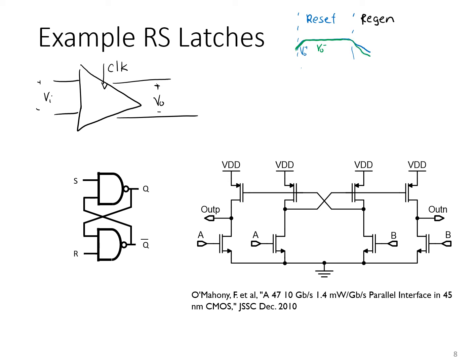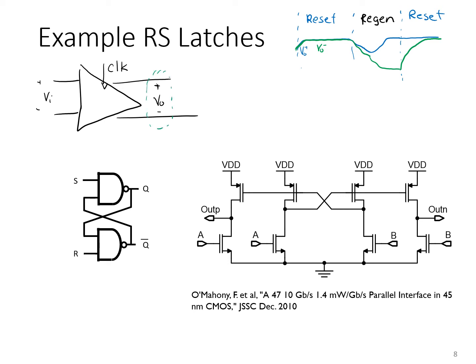And then, at some point, positive feedback takes over and the voltages will settle to their final decision values. One will go high and one will go low. And then we'll re-enter the reset phase. One signal will already be high and the other one gets pulled up high. So these are the kind of funny waveforms we see at the output of the latch here.